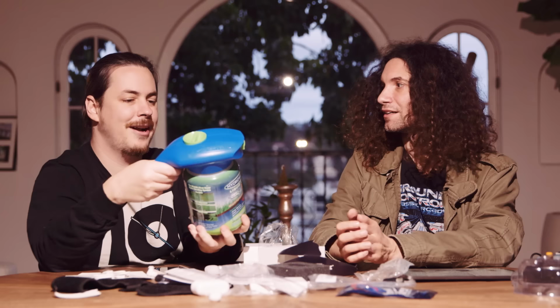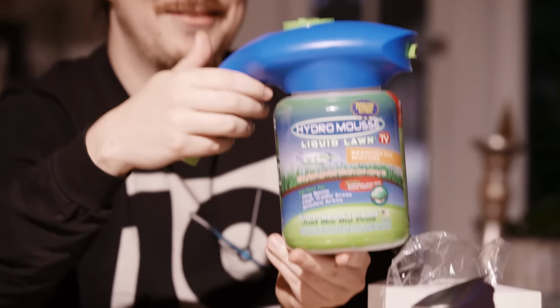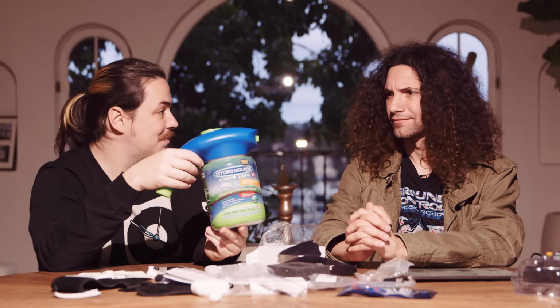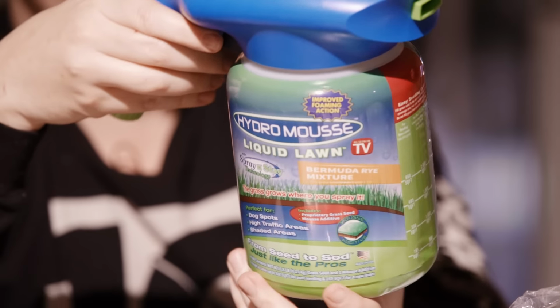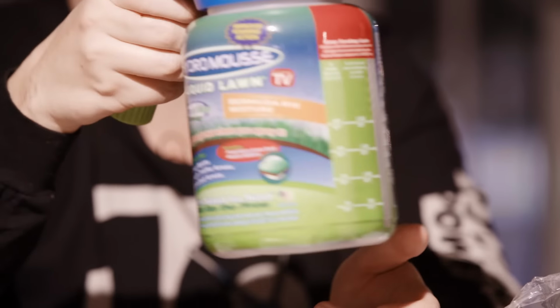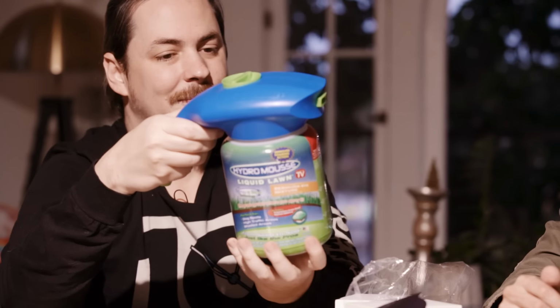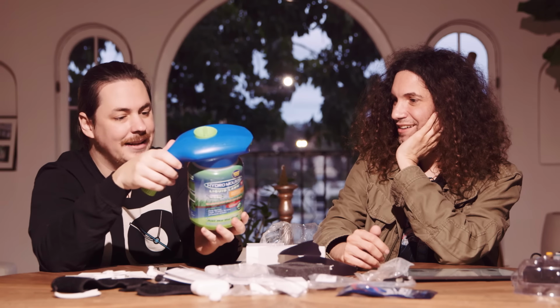Was there another product? This is the last remaining product? Coup de grace. So this is the Hydro Mousse Liquid Lawn, as seen on TV. You hook it up to a hose, and then you... Yeah, so if your lawn doesn't look green in places, you spray this on it, and it makes it look green. What, it's just green paint? I think so. But also, it acts as a fertilizer, and maybe has seeds in it.